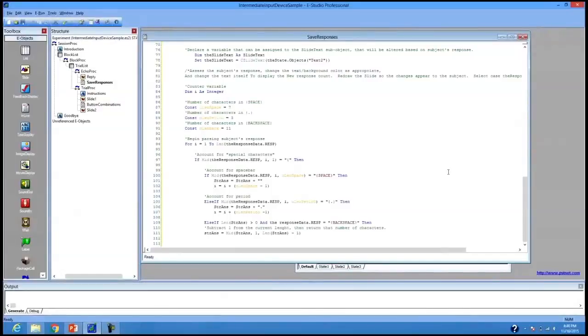So now we've subtracted 1 from the current length. I'm sure I have so many typos. And then return that number of characters. So now we're going to set I equals I plus, and now we're going to do back minus 1.